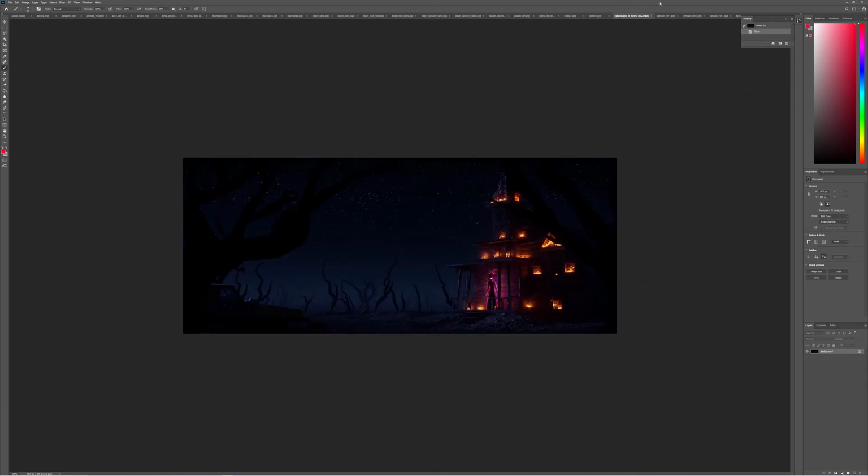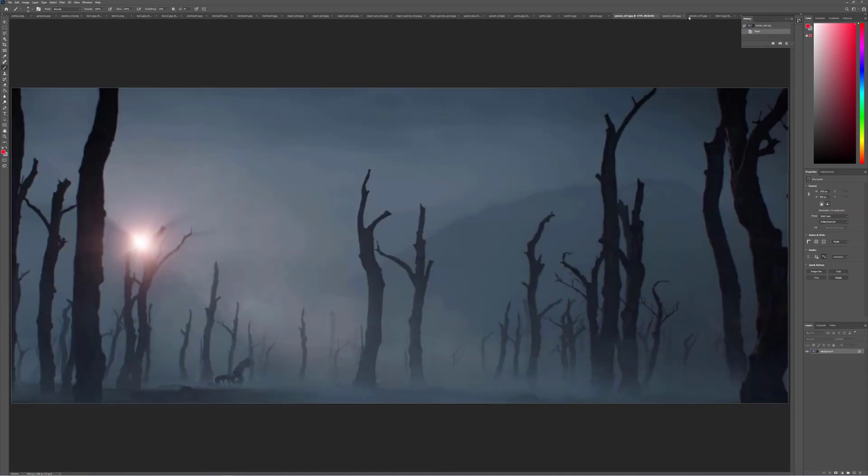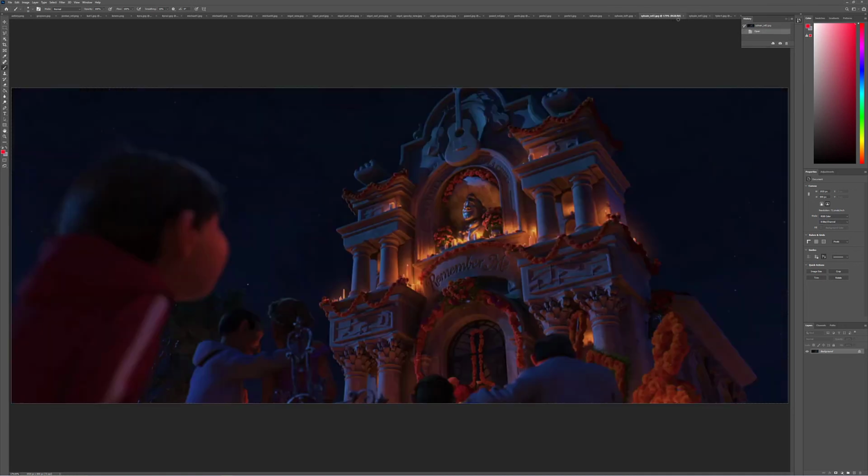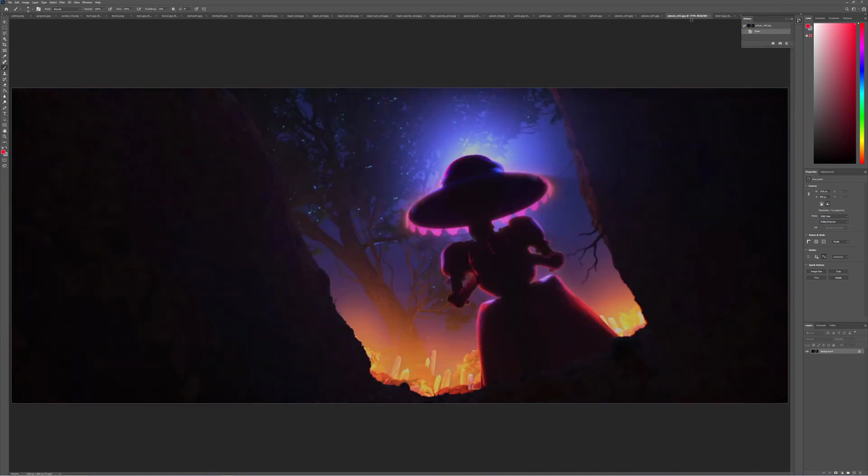Sylvain, very cool stuff. Let's take a look at your reference here. This is really nice. Love the color scheme. I just watched Coco. Working out really well there. Yeah, love this color scheme. This kind of magenta and oranges are a nice combination that I wouldn't expect.